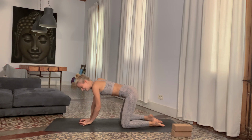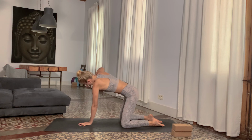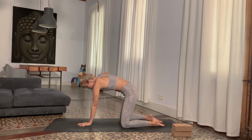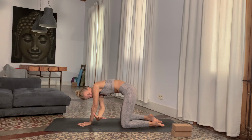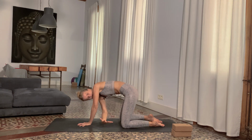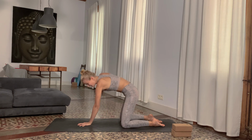Bring your left hand in the middle of your mat. Sweep the right arm up as you inhale. And thread your arm through. Actively twist and crunch. Exhale. Twice more. Inhale to open. Exhale to crunch.